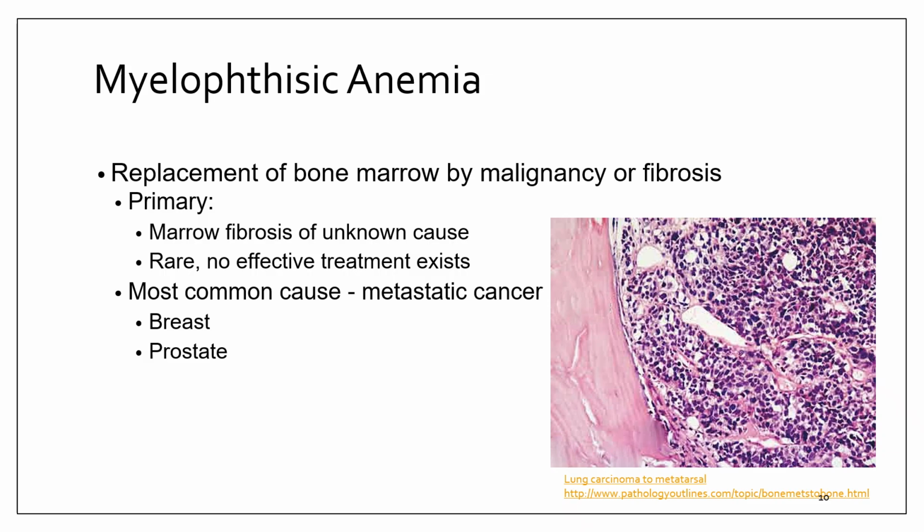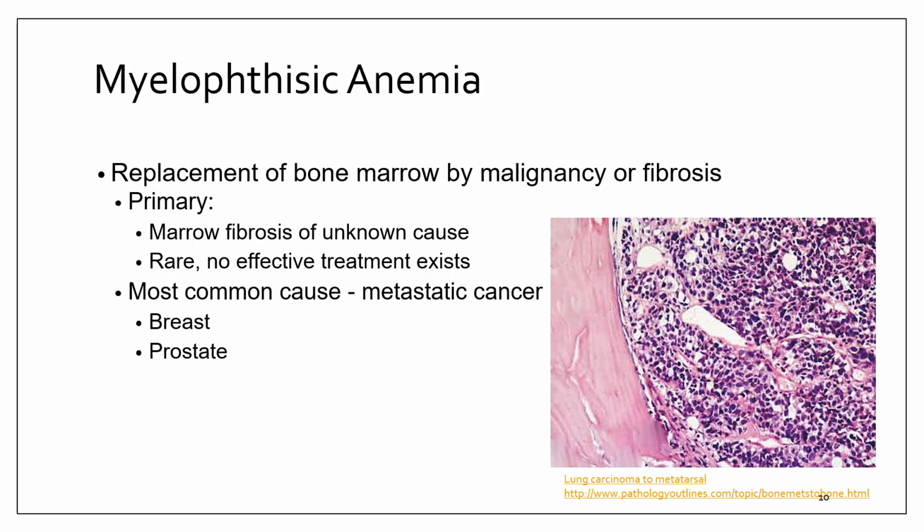It is all about real estate, specifically. What happens when something moves into the bone marrow and pushes the normal hematopoietic cells out? So myelophthisic anemia occurs when normal bone marrow is replaced by something that does not belong there. That something is most often malignancy or fibrosis. So instead of nice, organized marrow producing blood cells, we get a crowded, dysfunctional mess.